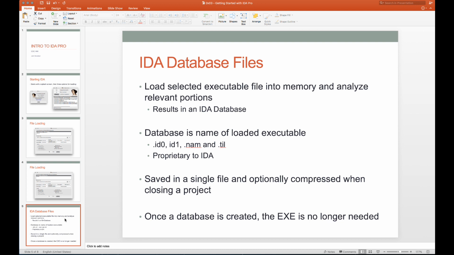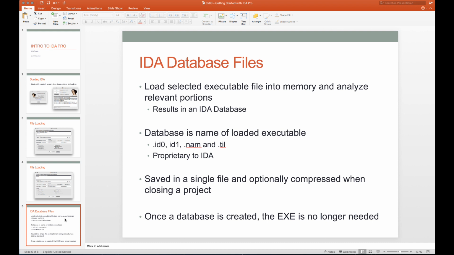Okay, so IDA does a couple things from here. The finer details are a little less important, but I think it's important to get a general understanding of what's happening. Once IDA has determined that file format, it's going to load that executable into memory and then analyze relevant portions. This is another reason why, when we get to project one, we're doing that, so we have a deeper understanding of what IDA is doing for us here, and really what an operating system loader is doing as well. That is, you want to execute a program, the loader is going to load it into memory and begin execution. Well, IDA in a lot of ways is acting like that loader, in that it's reading that binary data on disk, that file that you gave it to parse, and then it's going to map sections, map that executable into memory and then begin analyzing it.